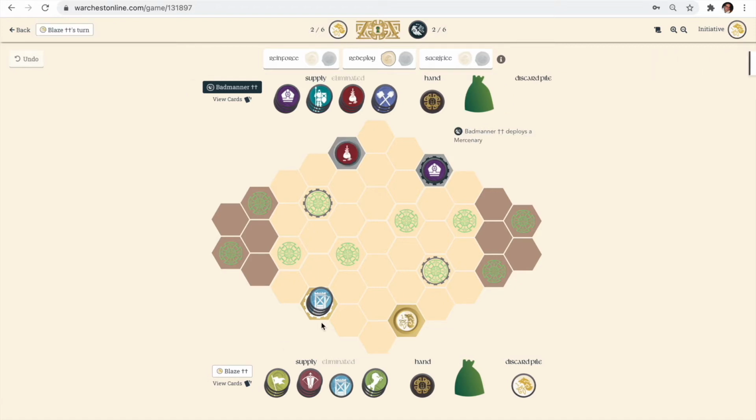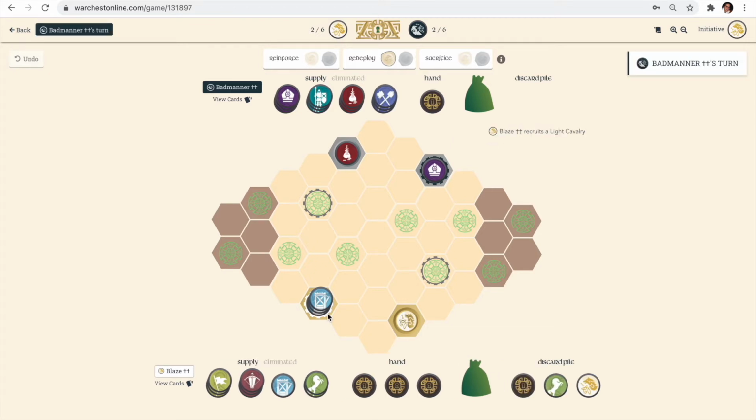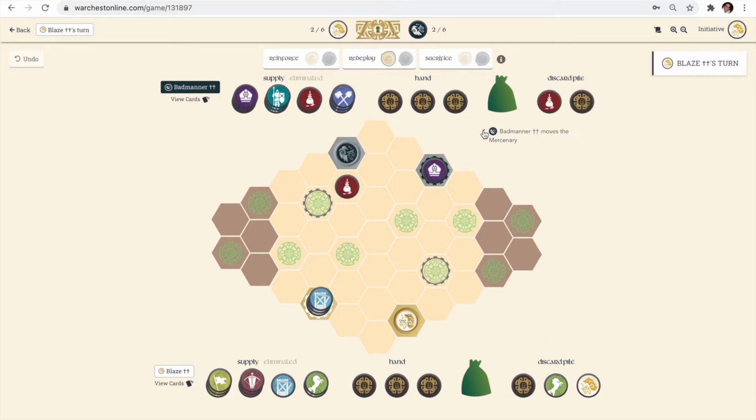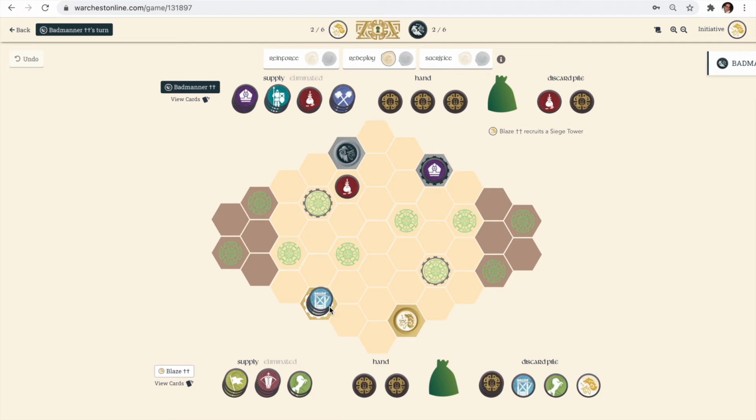So BlazeArtist is investing in the siege tower. He bolstered it twice. I think he used the redeploy decree, if I'm not mistaken, to bolster the siege tower again. I think that's probably a clever move because the siege tower is pretty weak if it's not bolstered. It has to be at least double bolstered to use its siege tactic, which is to attack twice. But if you only have 2 coins for the siege tower and one is removed, then you kind of lose your advantage.